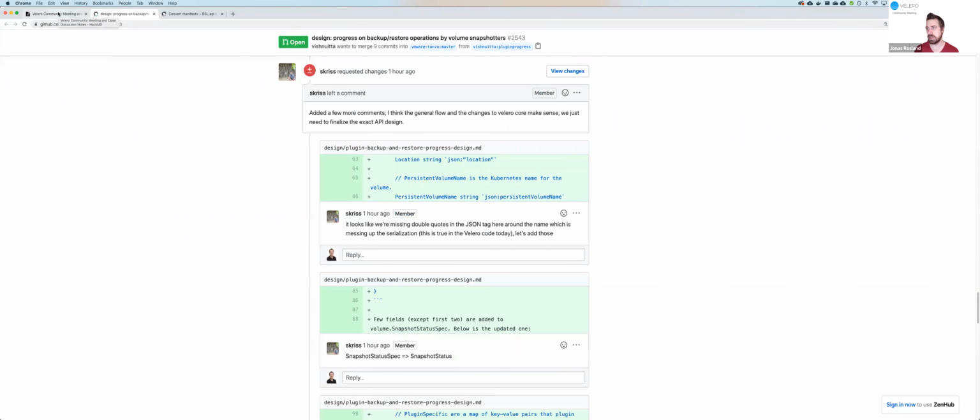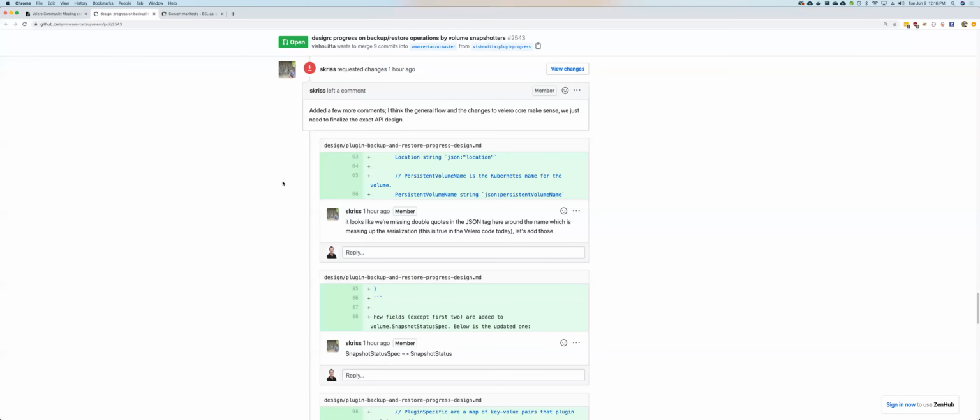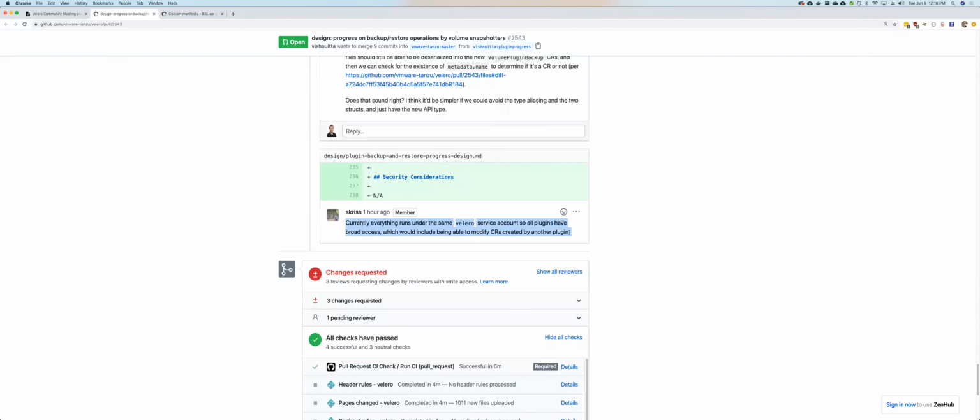Sure. Is there any specific one that you would like to discuss? I have one for the security consideration, the last point, which talks about every plugin having access because they run in the Velero namespace. The very last point, I don't think we have a solution right now.